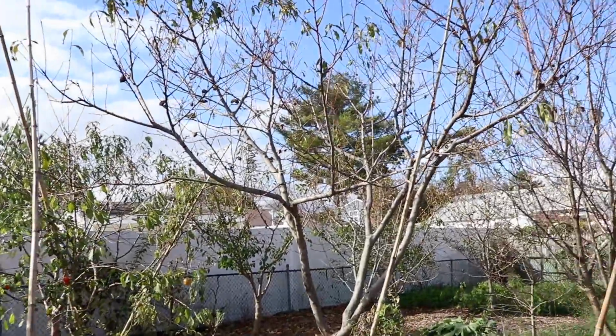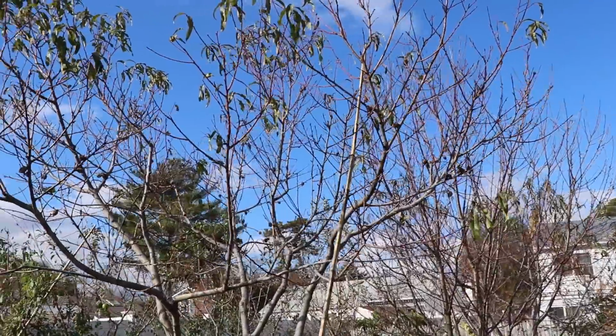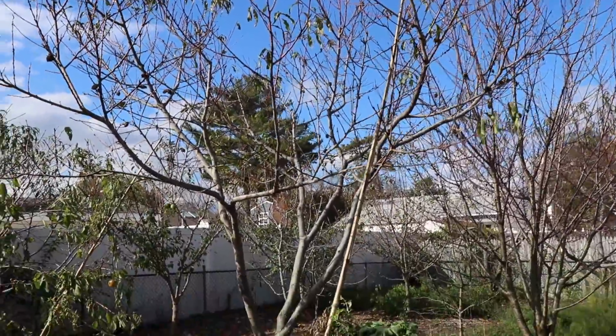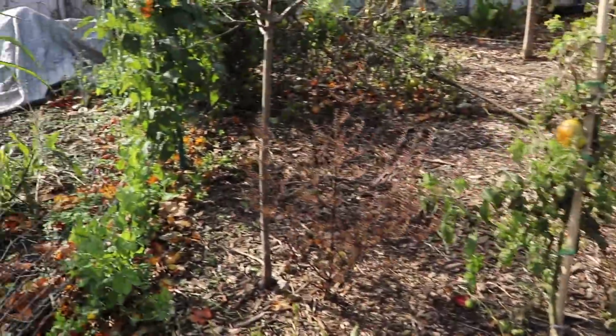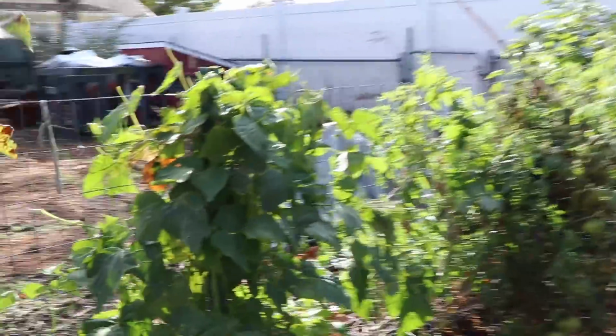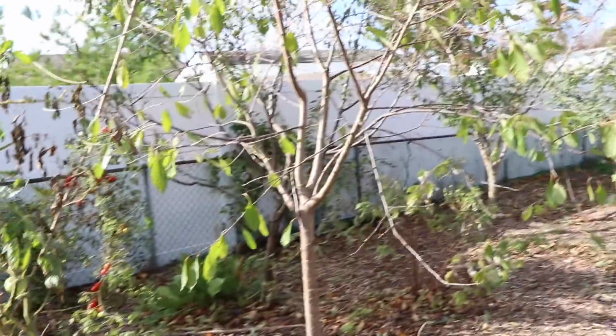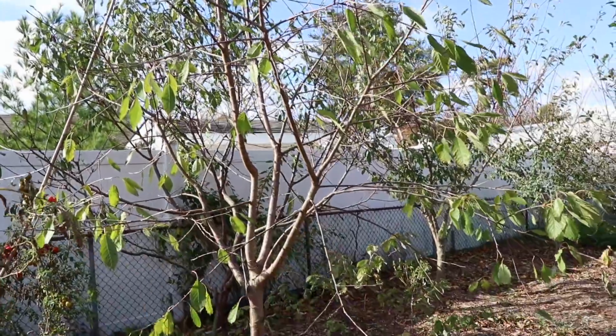It's at this time of the year where you can see how large they truly have gotten. Some of them still have some old fruit on them. We're gonna have to remove some of that, fruit that rotted and went bad on the tree as a result of the curculio, the plum curculio. But we still have green beans growing over here. This is a hardy variety of green bean. Even with the frost, it didn't cause too much damage, which is a great thing. More tomatoes over here. This new cherry tree that we put in recently is just doing fantastic.